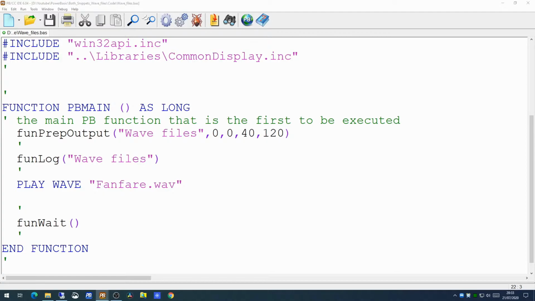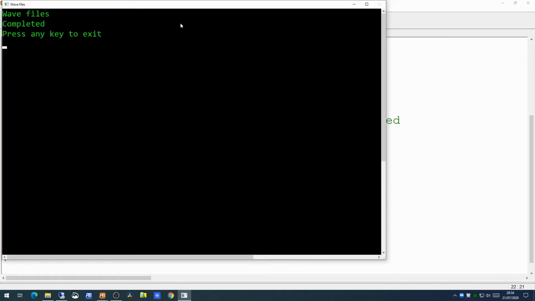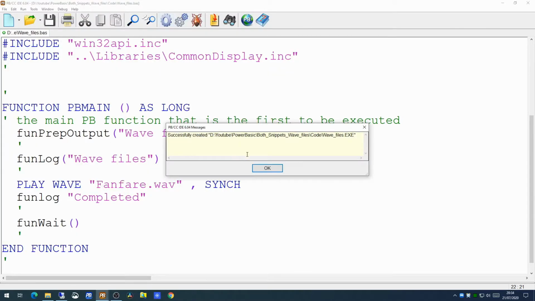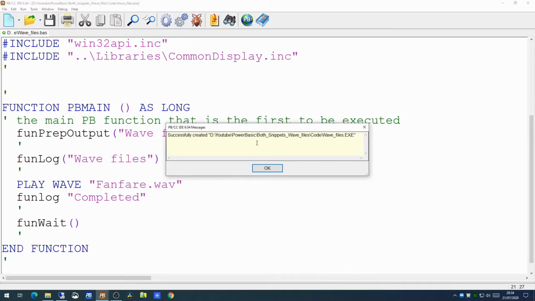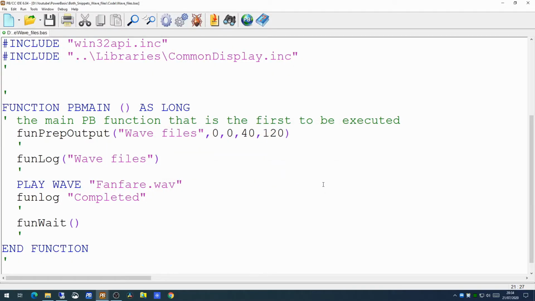You may, however, wish to actually stop your application running while the sound plays, and then continue your application after the sound is completed. This can be done by using one of the optional commands called sync. Now if we do this, and we'll put something out to our log, the word completed appears after the sound has actually finished. If we didn't use sync, the completed comes up before the sound is actually finished. Depending on your requirements, you may wish the sound to continue while the application runs, or you may wish the application to pause while the sound plays.